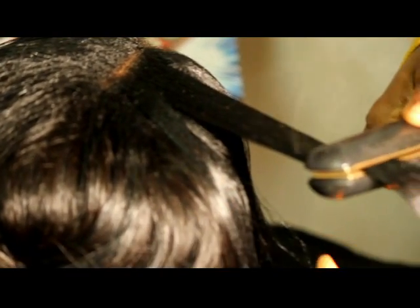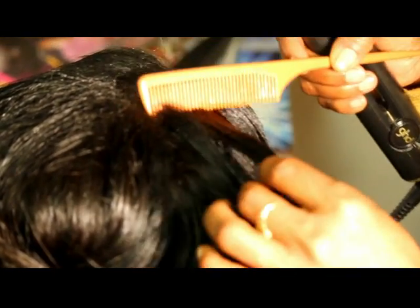Okay, so we're trying to blend the client's hair and the hair extensions together. One of the best products or equipment I like working with is the GHD. Apart from when we use the edge stick, which also helped us to straighten this hair. The GHD completely blends it in. That's the client's natural hair. No chemicals involved.